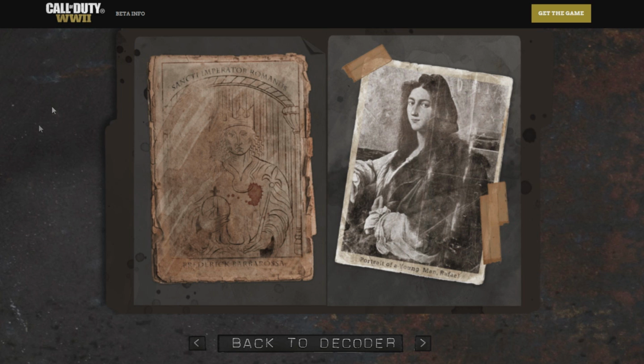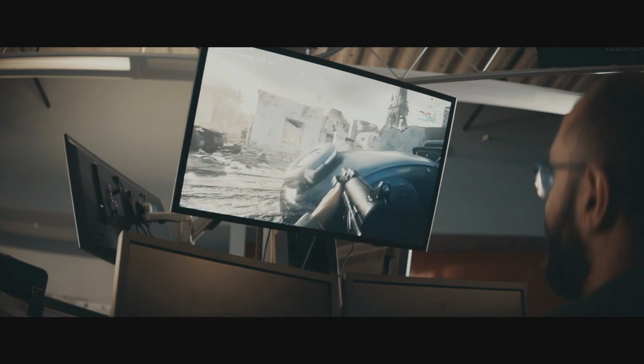But on top of that, we also got a little bit more multiplayer information than most people know about. During the world reveal, they showed off a trailer where they showed some images of the studio, and in the background, we actually got to see some gameplay, and on top of that, possibly even a menu screen of the multiplayer. Now, this gameplay we're watching here could be both single player or multiplayer, but the important thing about this gameplay is this is the first time we've actually seen someone controlling a character.